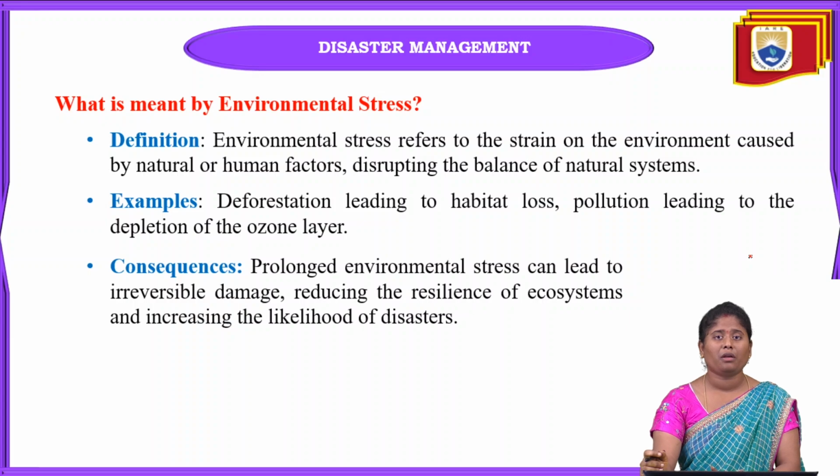How can we reduce this pollution? So many vehicles run on petrol and diesel, but when we use electrical vehicles, there will be no smoke, which will be very beneficial towards air pollution. Main consequences of this are, when any prolonged environmental stress leads towards irreversible damage, that will reduce the resilience of the ecosystem, and it will increase the likelihood of disasters also.